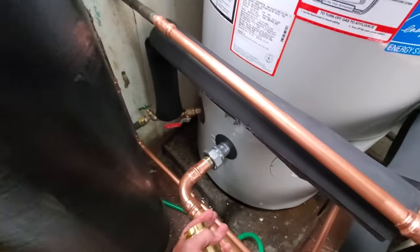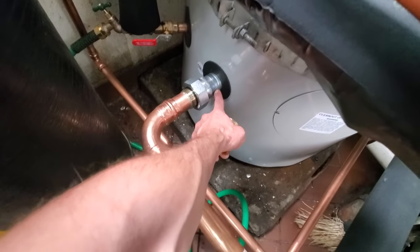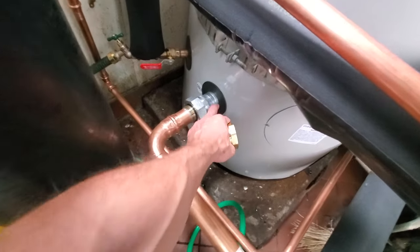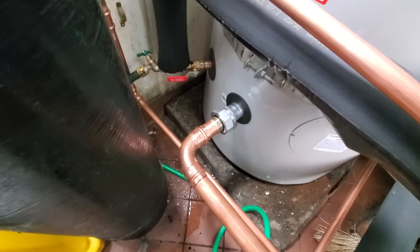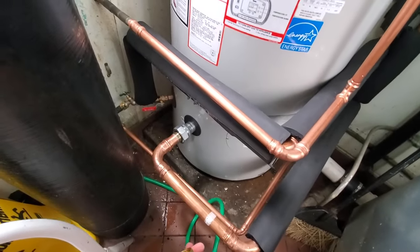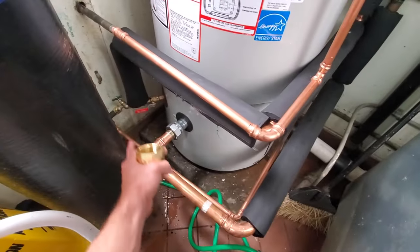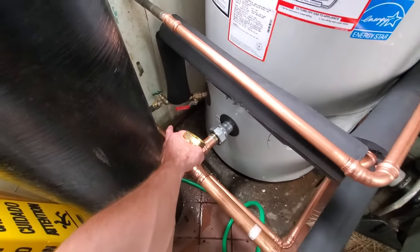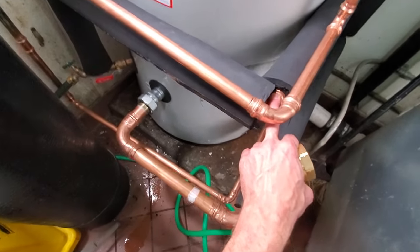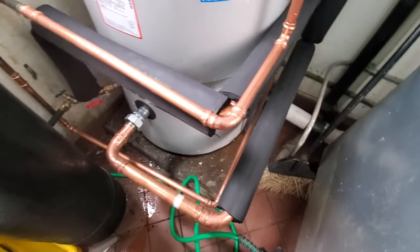because there's really no need to have a union here. Number one, these nipples are dielectric, so I could have used copper straight onto that because of their dielectric properties. But this water heater, you ain't moving this thing. You ain't gonna move it without cutting all these pipes here. You got a water softener on the bottom, you have your cold, you have a recirc line right here, and then you have your TMP. So, you know.